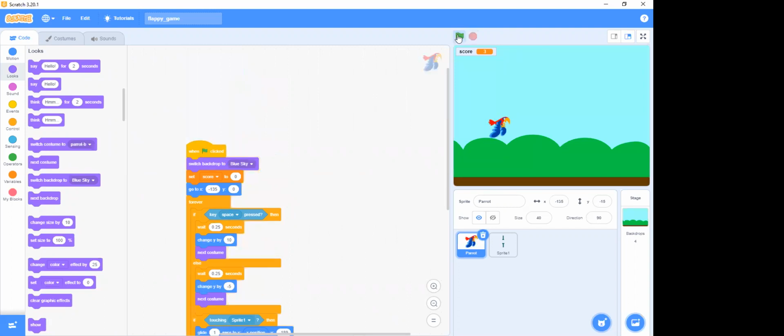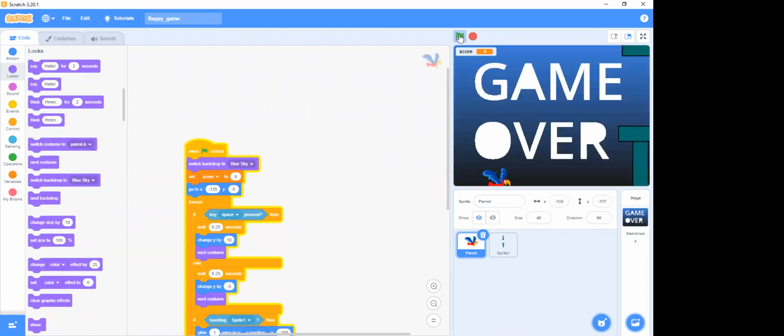So let's start our game. So it shows this game over. Okay. So you can now write something. You can make this game over smaller and then just write something like press the green flag to start a new game.